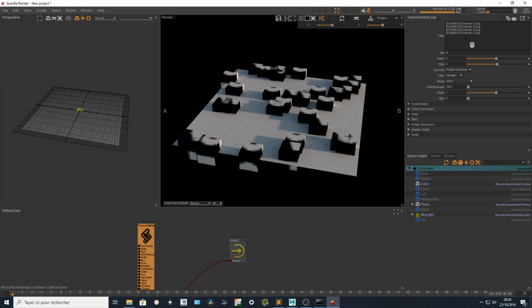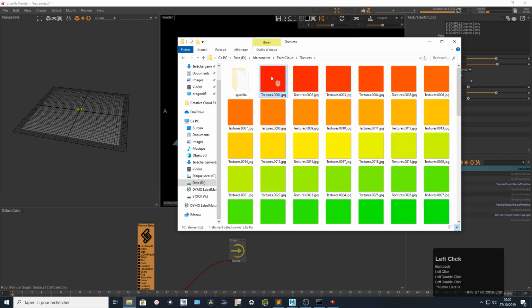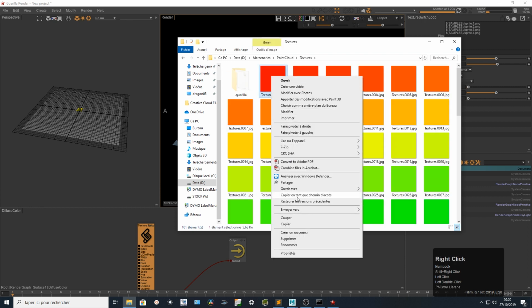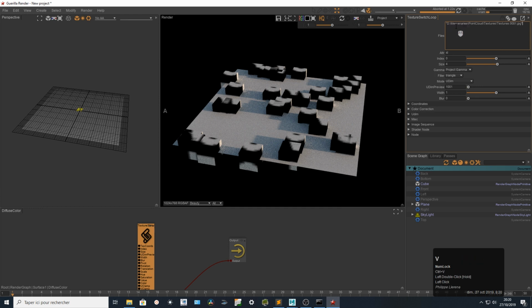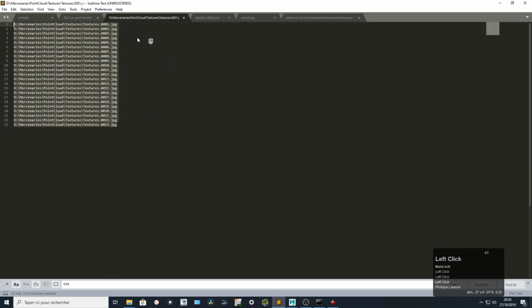And if I wanna do something funnier, I got a couple of texture right there. I already prepared a couple of textures for having fun, so I'm gonna copy and paste.